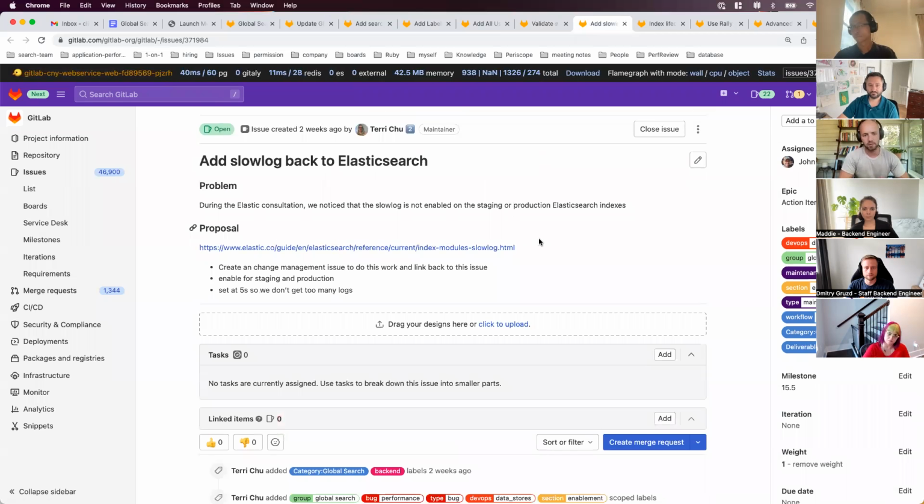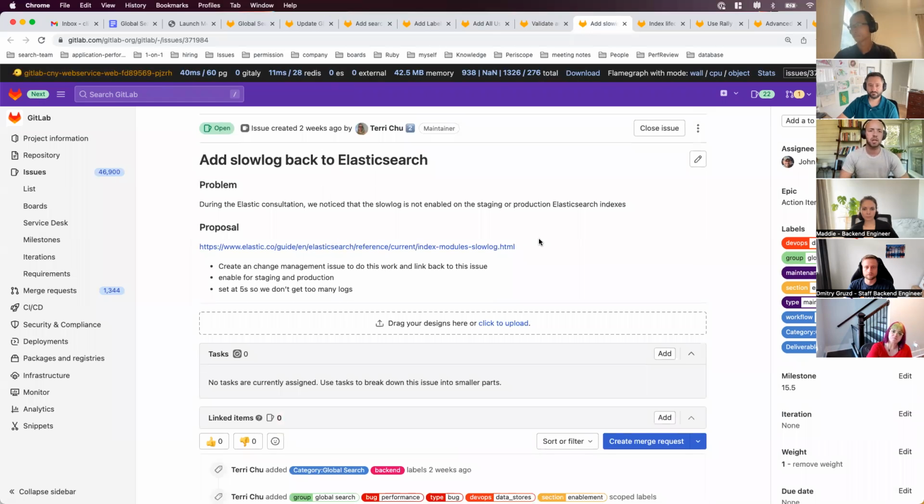And I could take this one too, CZ. Regarding performance in Elasticsearch, Elasticsearch has a feature where if there is an operation that is running slow, it'll let you know by putting it in the slow log. The API for that changed in major version 8, and so our previous settings were deprecated. So it's just a small change of adding that back in so we can maintain and manage any slow operations with Elasticsearch. Okay. Thank you, John.